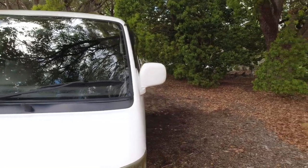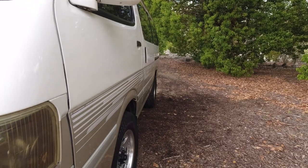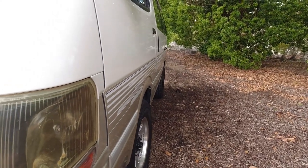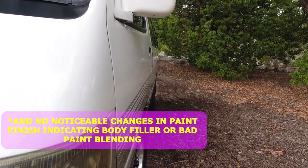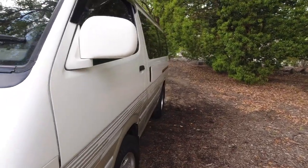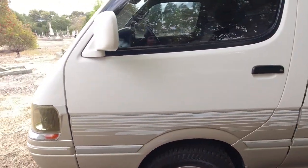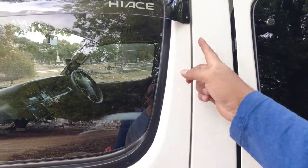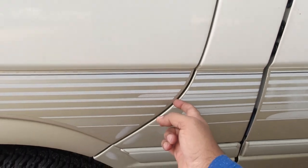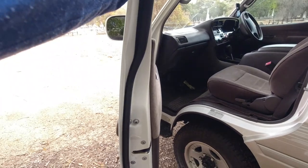I'm going to make our way back down the side of the car. Again, you just want to make sure with any car, not just a Super Custom, that it's nice and straight, there are no dents, there are no obvious abnormalities, and the sliding door isn't sticking out at the back or the front looking like it's been left open. And you want to make sure that all the shut lines around the vehicle are basically the same. So that gap there is the same as the gap here. You can open the door up, put your hand on it, and give it a rock up and down like that.